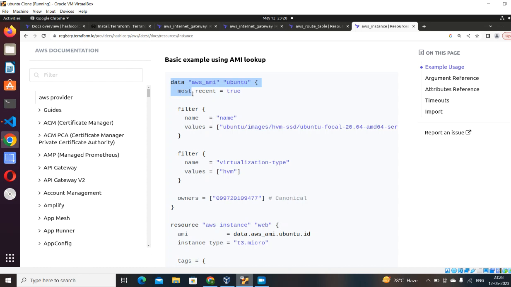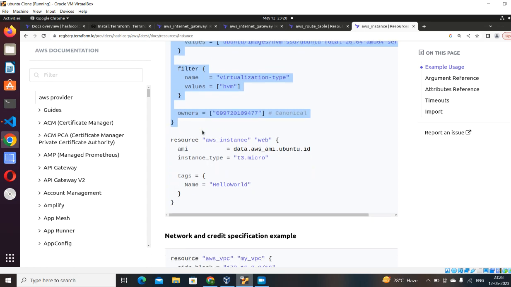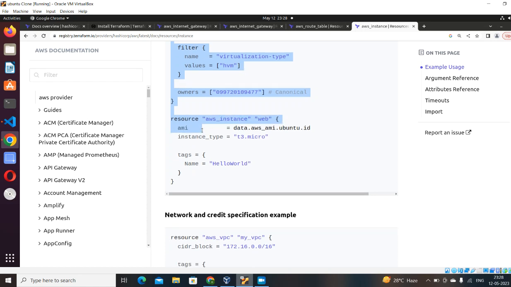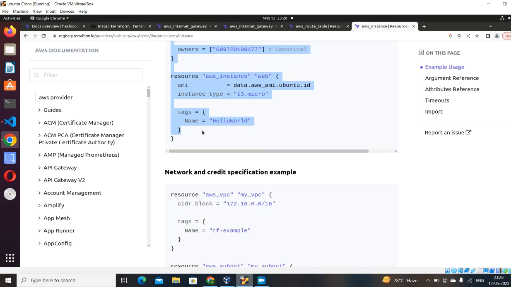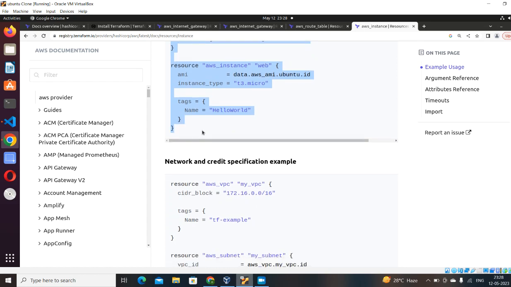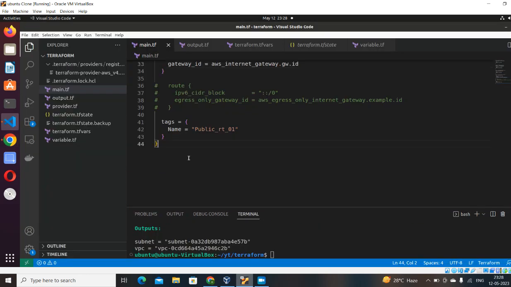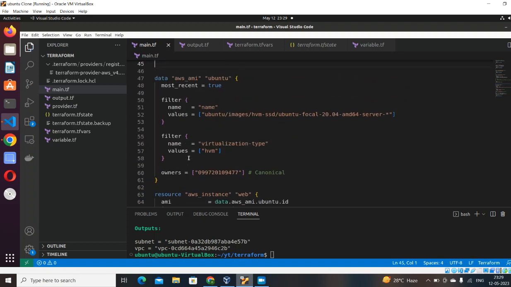Okay, this is a data block to look for the AMI, and a T3 micro instance. Just paste it over here. The data block is required.